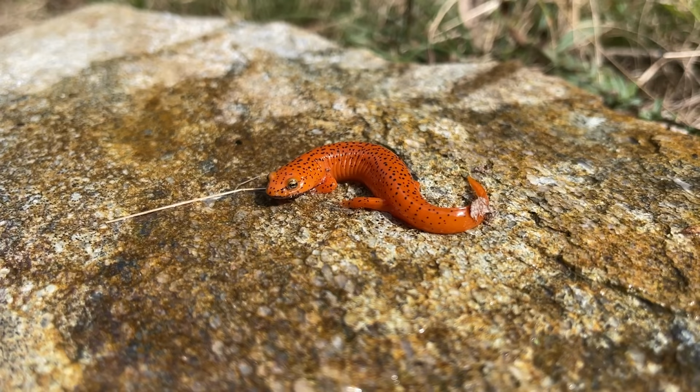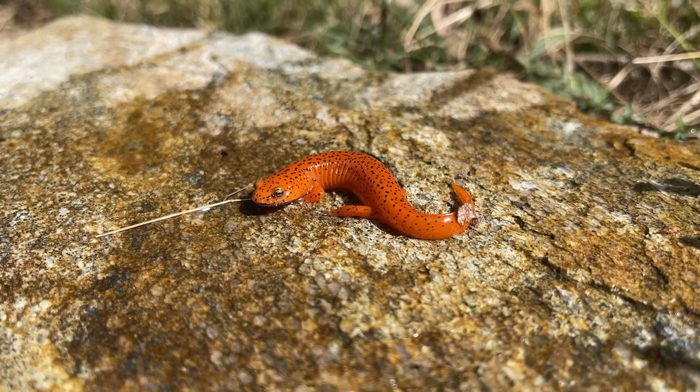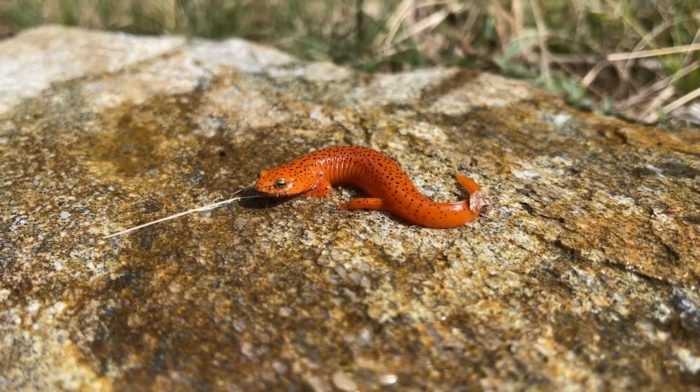All right, well, this guy has been ridiculously uncooperative. I'm assuming it's because he's slightly dry, but we've been keeping him nice and wet, poured a lot of water on his rock. So it actually is surprisingly wet underneath a lot of the things we've been flipping, despite the fact it hasn't rained much. And it is nice and cool out here. It's only about 64 degrees, and I think that's about as warm as it's going to get today. So pretty good weather despite the drought, and that's a pretty good start.